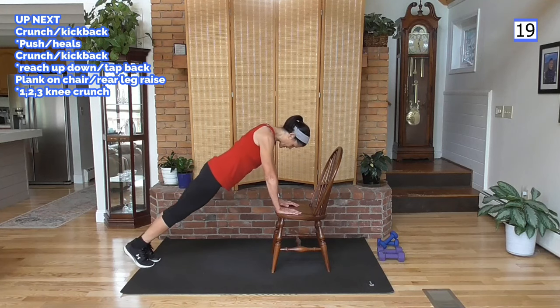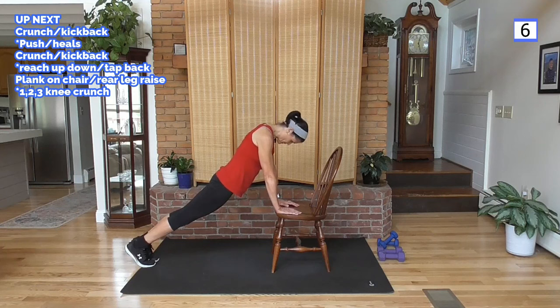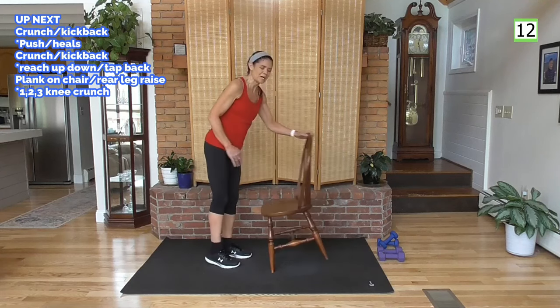All my more advanced folks here, ladies. If your back is to raise up at all, let me just stay right here. Work this plank, okay? Breathe. Don't hold your breath. Breathe. Our arms are tired too, so you're feeling that. And rest. Good job.